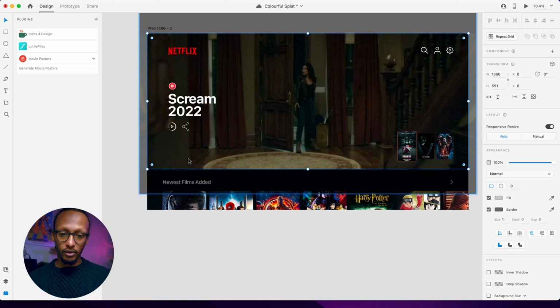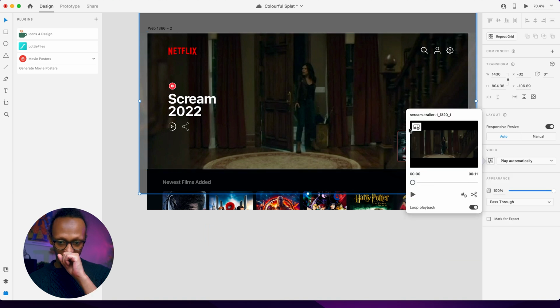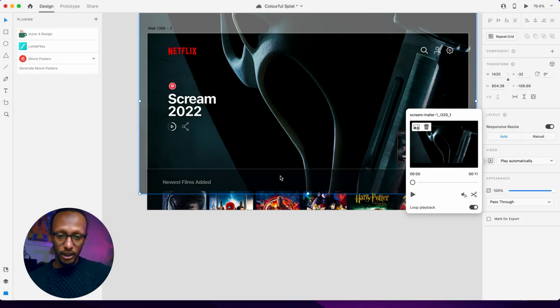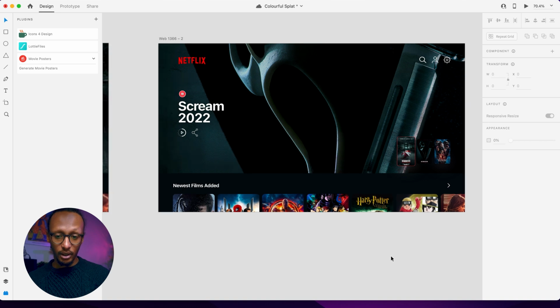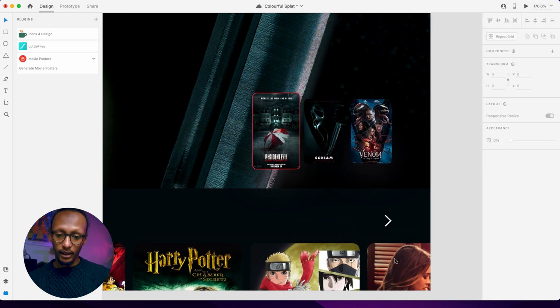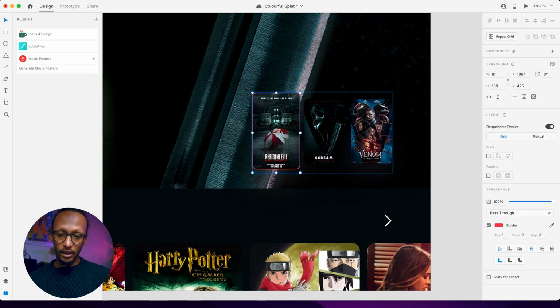So if we double click on the video, click on the little play icon and click on the image, we want to change the movie poster to the Scream image. We want it to loop back. We don't want it to play video or audio. Oh, one thing we need before we forget is we need these to size down. So I need the size of that one. The height is 130.